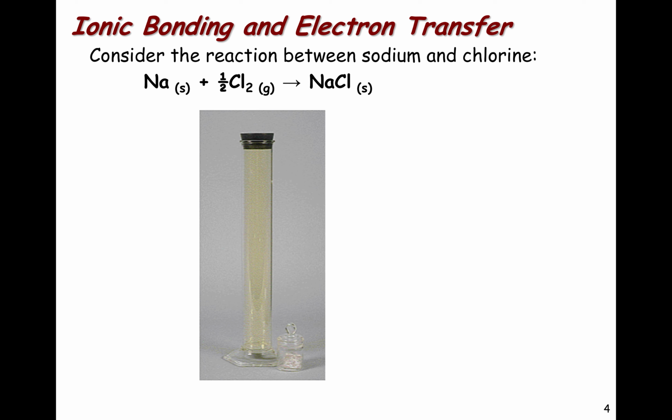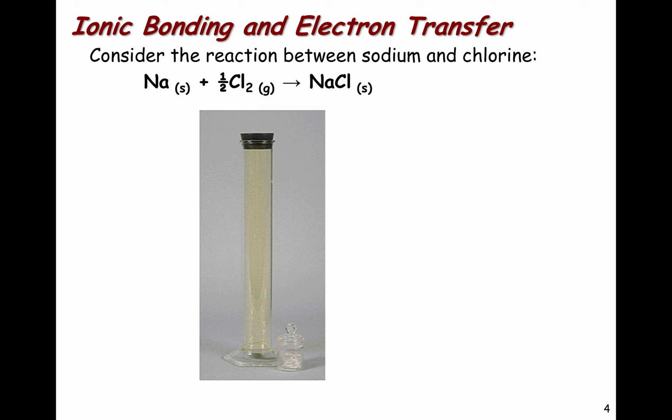In the picture, we have a graduated cylinder that is filled with chlorine gas, slightly yellow colored gas, and in the small container to the right of that is some elemental sodium, which happens to be a solid at room temperature. If you take the sodium and place it into the chlorine, a reaction will occur that releases quite a lot of heat.